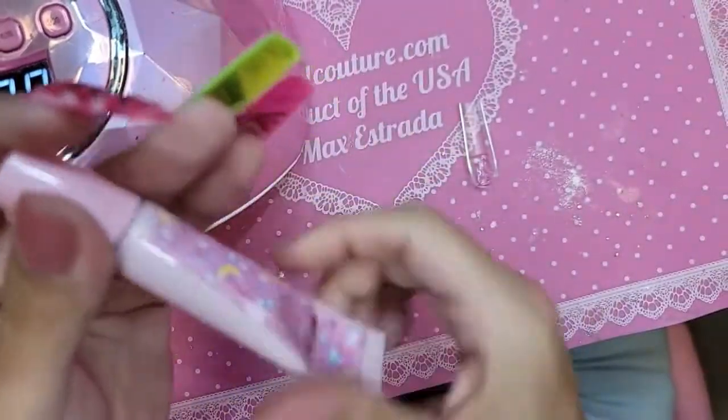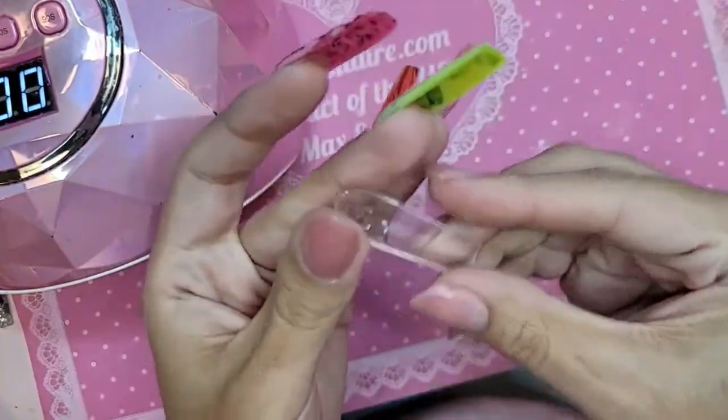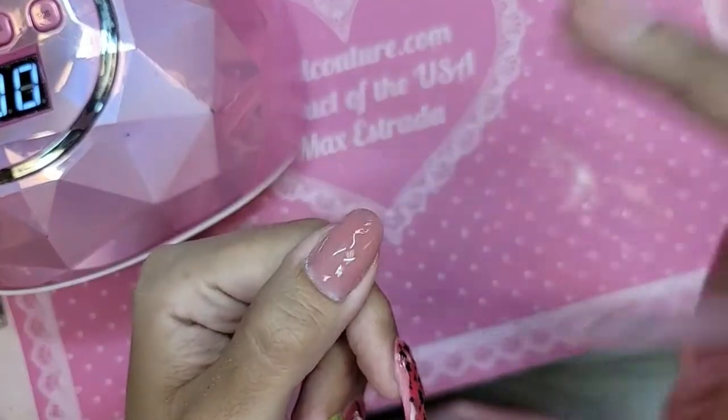Cooking gel, something with the lamp. No, but good guess. Let's see who can figure out what cooking gel is going to be.